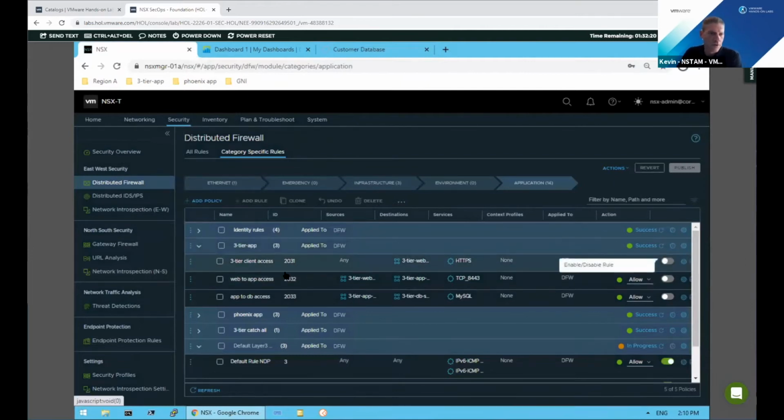Now let me quickly show you how these rules are built, and then we're going to go ahead and enable them. Every rule has about 5 different components. We've got the name of the rule itself. We've got the rule ID, which is automatically generated once you create a rule, and we can use that for looking at it from a Log Insight perspective and all sorts of other things. We've got a source, so this would be the source traffic, and a destination, and this destination can contain all of those dynamic groups or static groups and the other ones that I talked about in the presentation earlier. We have the service section, which is the service that we're going to apply this rule to.